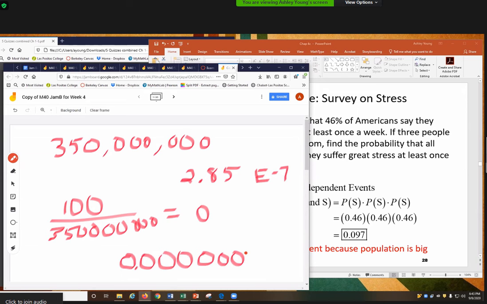And then you write the rest of the number in, 25285. That's how much it. So do you really think that this makes any difference at all in your probability? 46%. That's 0.46 compared to changing it that much. That's not going to have any effect at all. It's still going to be 46%. Do you guys understand what I'm saying? It's still going to be 46.000% even.